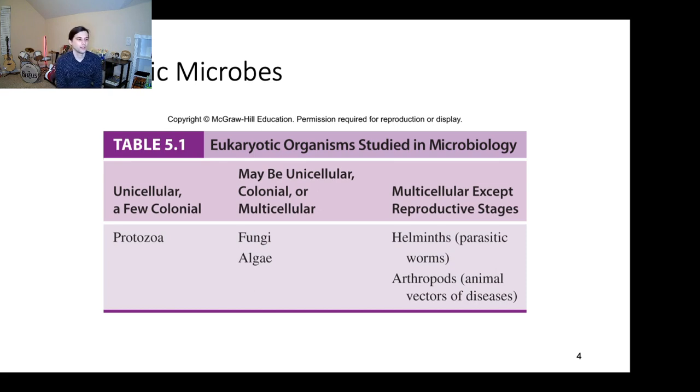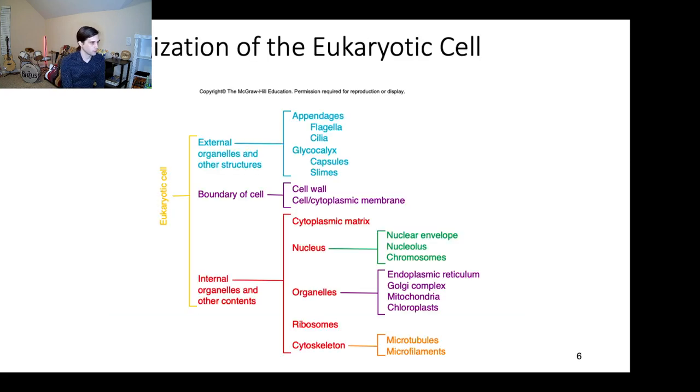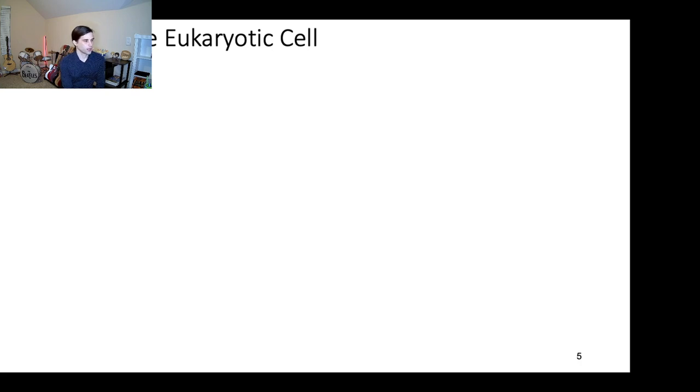And our arthropods, things like mosquitoes that move around, organisms that carry disease, like malaria, Rocky Mountain spotted fever, ticks, and things like that. They're also going to be lumped in there as well because they are part of the microbiological transmission of particular diseases. So this is supposed to be a picture of our eukaryotic cell. You can check that one out on the PowerPoint.